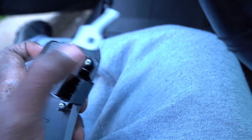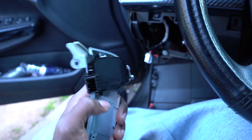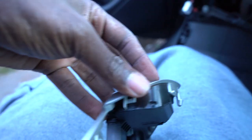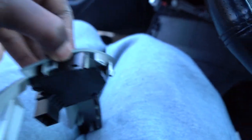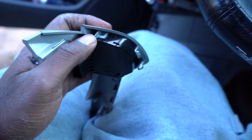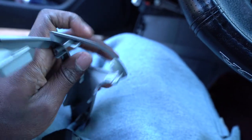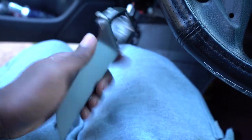Now what I want to do is take this controls part out. You've got to disconnect this part and this part - unscrew these two. Then to take this control out you've got to pull the top part out. It's hard to do with one hand but I got it.